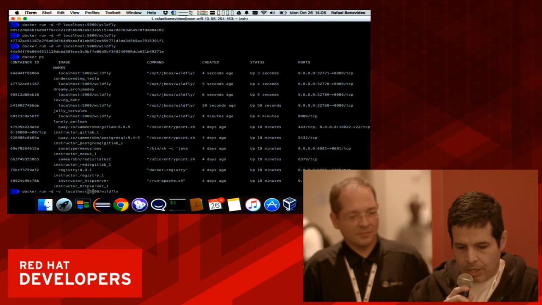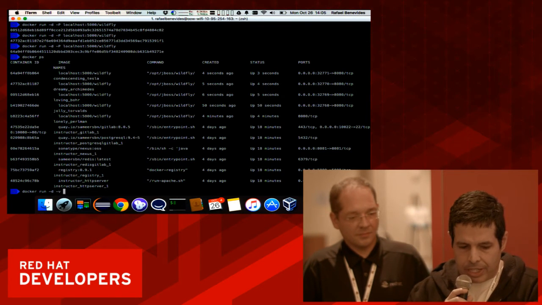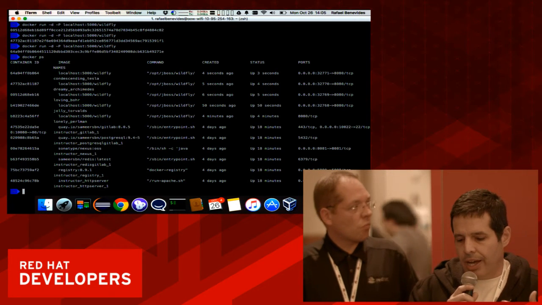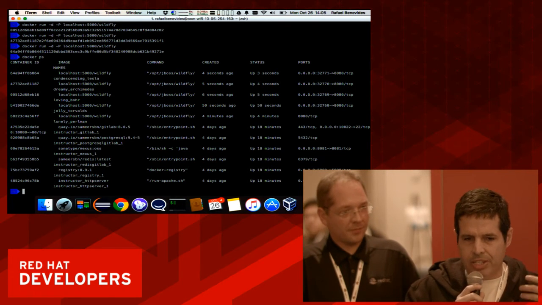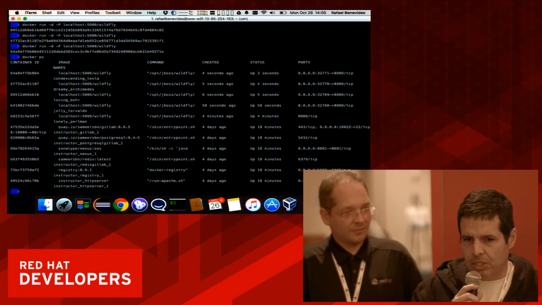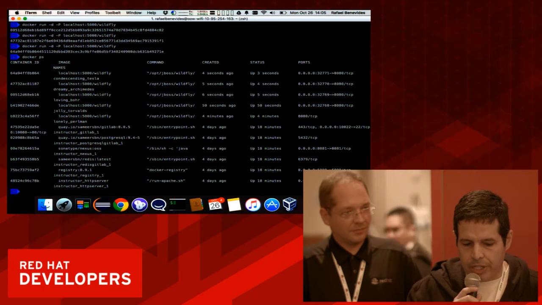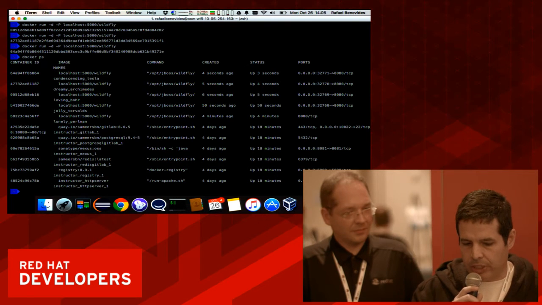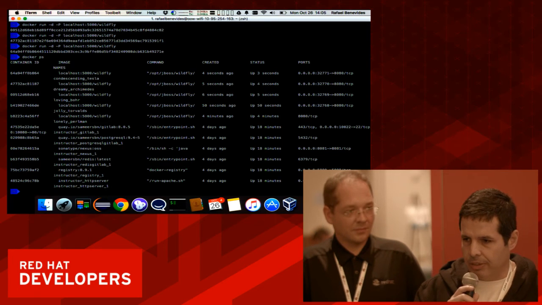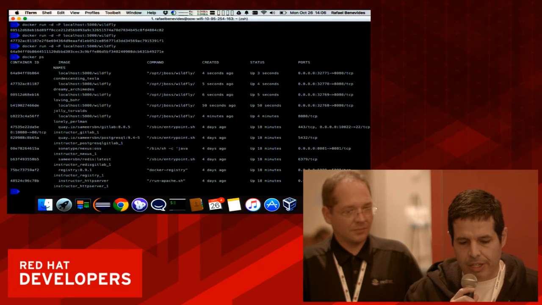Well, and you may be wondering, oh, but that's kind of tricky. I had to have the Docker daemon running inside a VirtualBox, and that sounds like a bit too much work to have a Docker container running on Windows or Mac, since it's a native Linux technology.